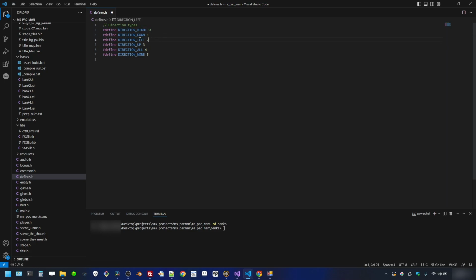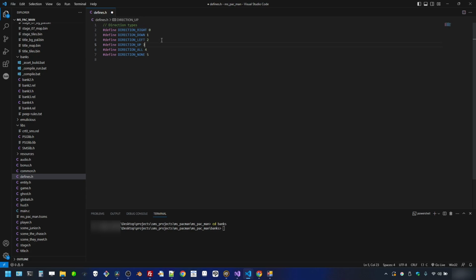So when we use it later in code, when it goes to compile that code, the preprocessing will take whatever we had as a human readable name, so in this case direction right is actually 0, and it will replace this syntax with the value that we want to have associated with that. So that's how these defines are being used.